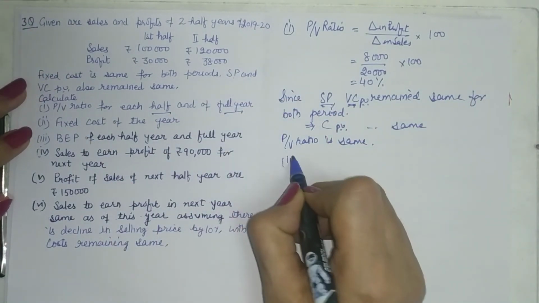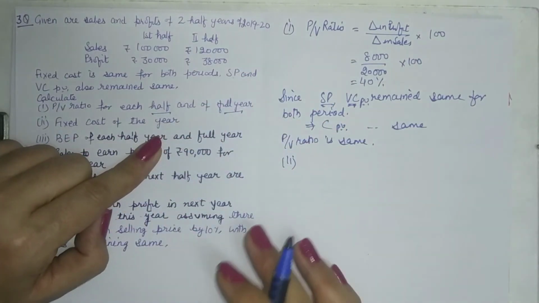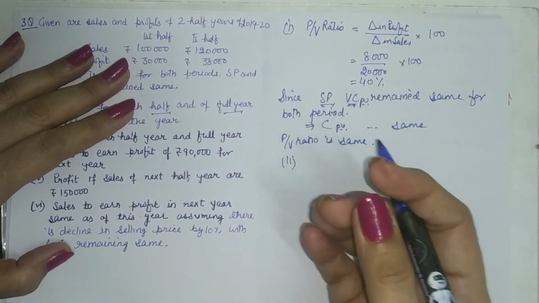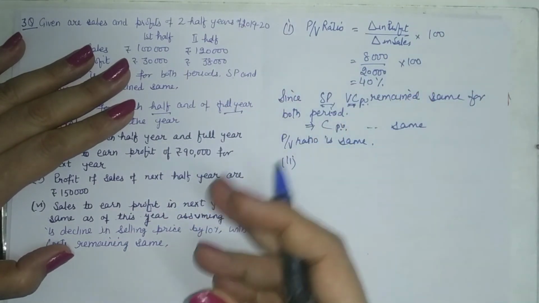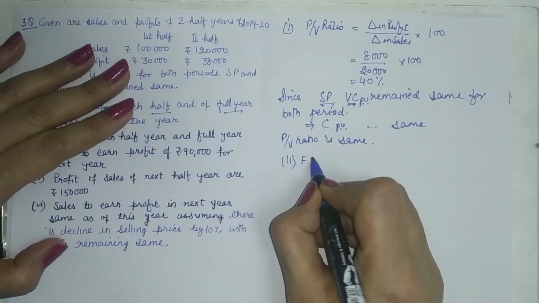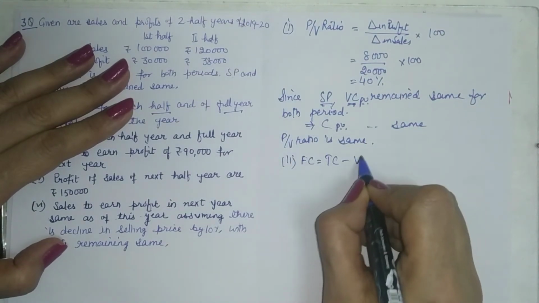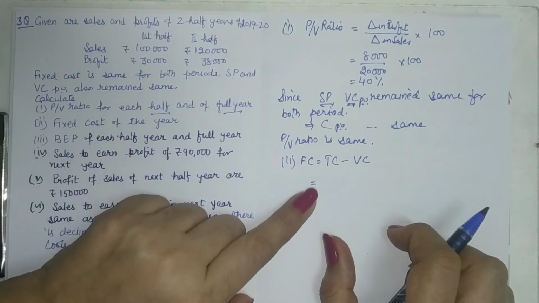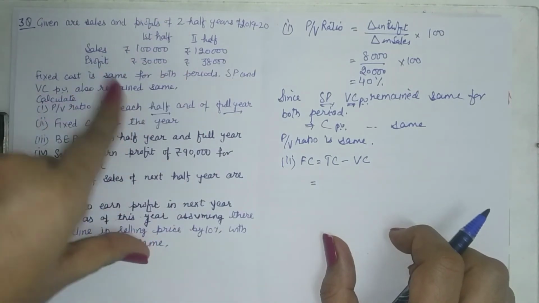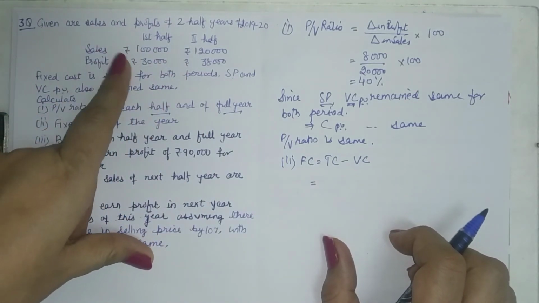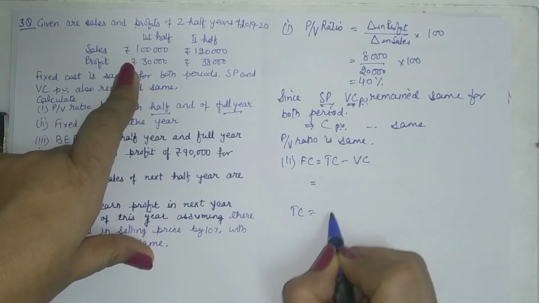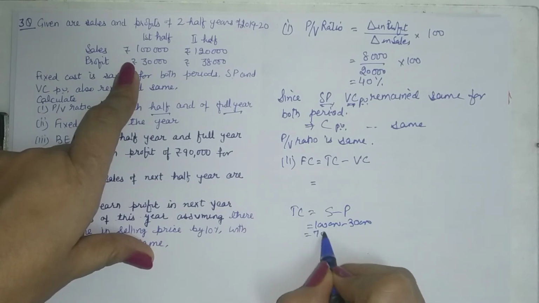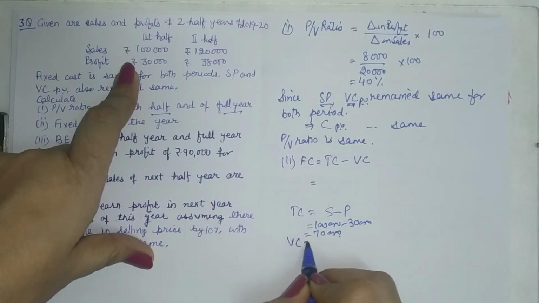Second part of the question is fixed cost of the year. So we have to calculate fixed cost. Now again you see we'll have to make use of the formulae. So different people may utilize different formulae to get the value. Like somebody may say that fixed cost is excess of total cost over variable cost. So that person will calculate fixed cost like this. Now what is total cost? Now from this question, can we determine total cost? We are given sales and profit. So total cost is sales minus profit, that is 1 lakh minus 30,000, 70,000.